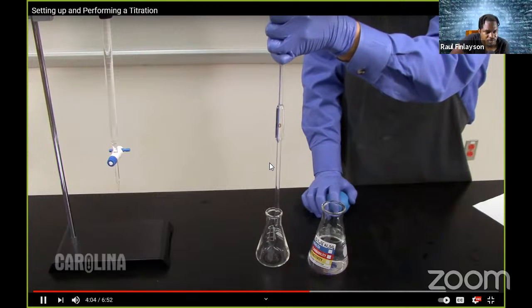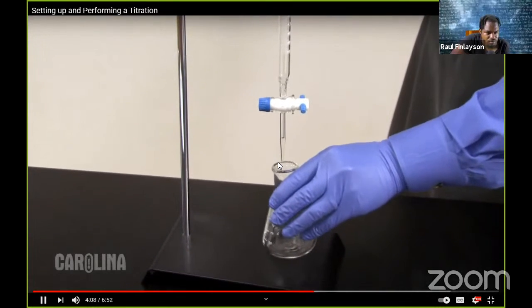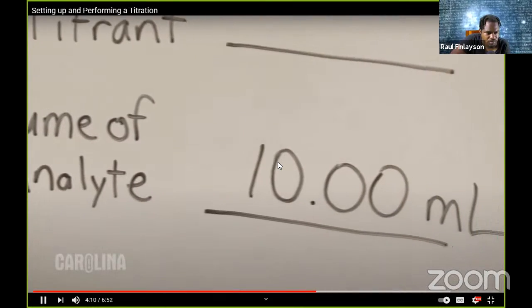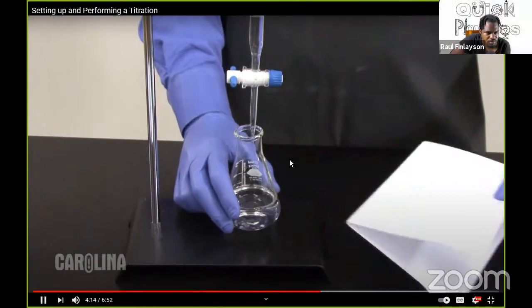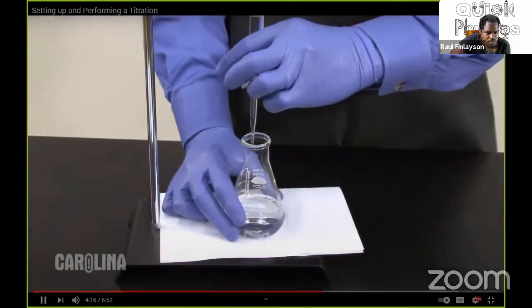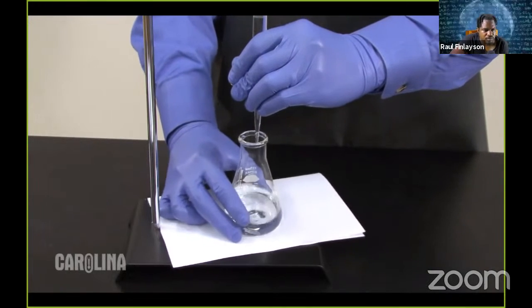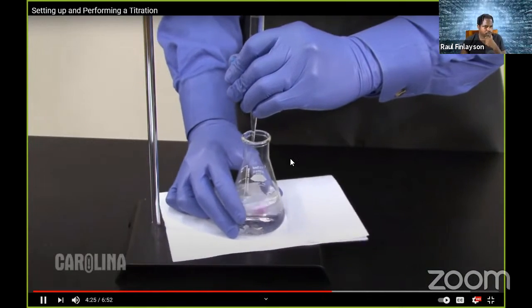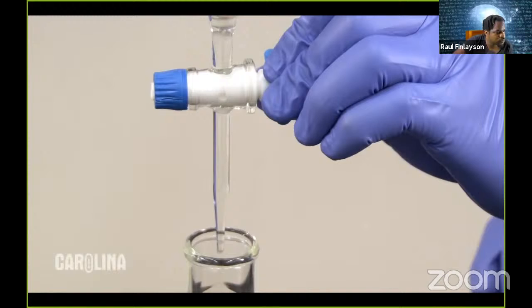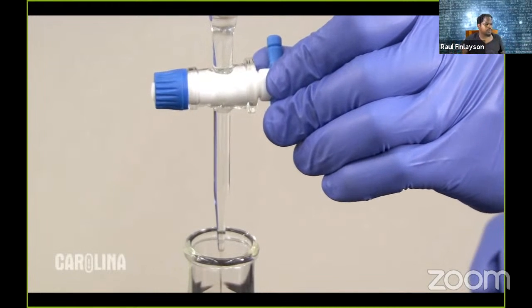Add 2 drops of indicator to the flask and swirl. Place the flask under the tip of the burette. Record this volume. Placing a piece of white paper under the Erlenmeyer flask may make it easier to detect the color change. Operating the burette requires 2 hands. One hand turns the stopcock, while the other hand swirls the flask. Practice turning the stopcock a few times to familiarize yourself with how quickly the flow starts and stops.